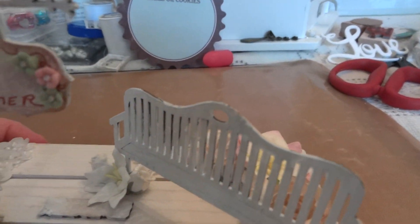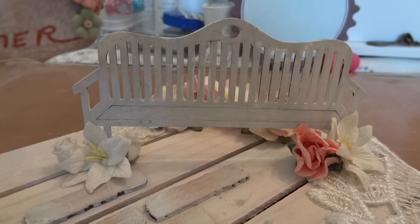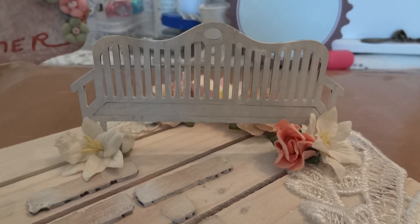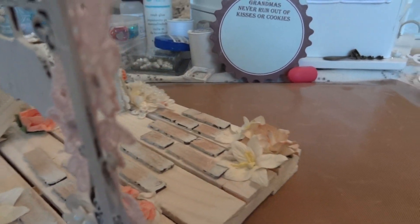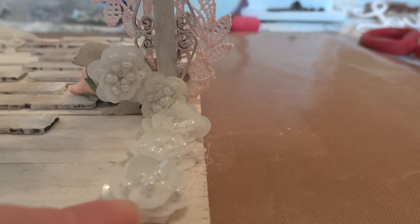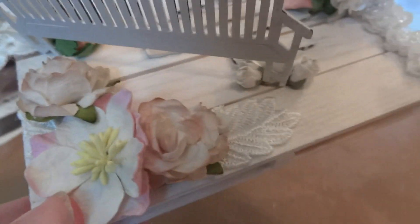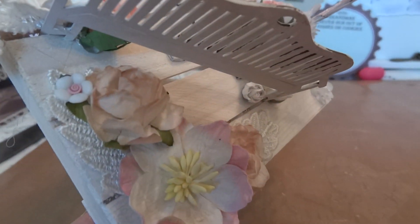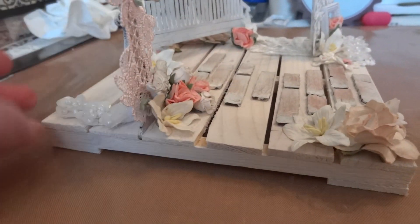In this corner is some more wild orchid craft flowers and doodad flowers. Then this bench — it's not Dusty Attic but it is laser cut chipboard, I just can't think of the name of the company. I adhered that and added some more flowers, and then behind the 'one little dreamer' shop sign I added some more of that beautiful trim from Artie. On this corner I added two leaves from Artie's leaf trim — one leaf there and one leaf there. Don't you just love this mini palette? I love it, it's so cute.